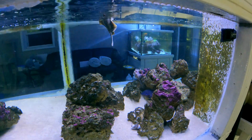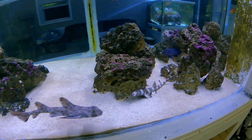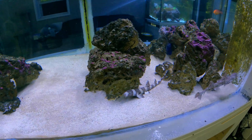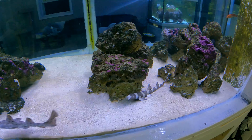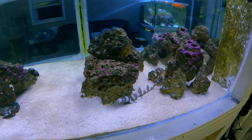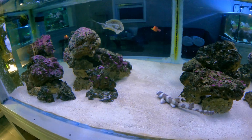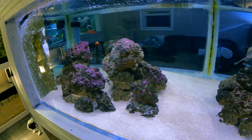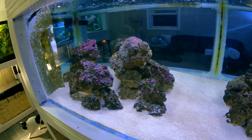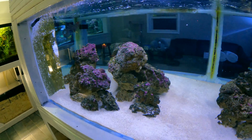So I did do that, and you know, it's not perfect actually. Ideally, if I'd done it ahead of time, I would have a little more play in there. But it is good enough. The way I have the overflows and the returns adjusted now, it works. I can cut the power to it, and it holds the water in the sump. The only thing is I can't fill up the sump as much as I had initially intended.